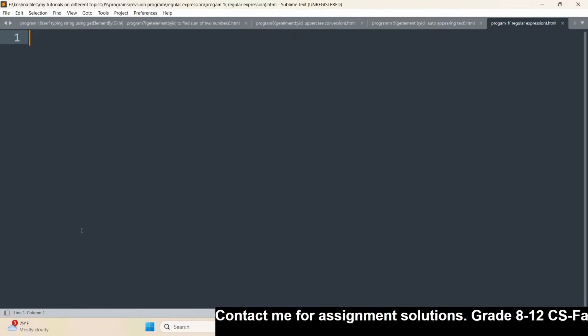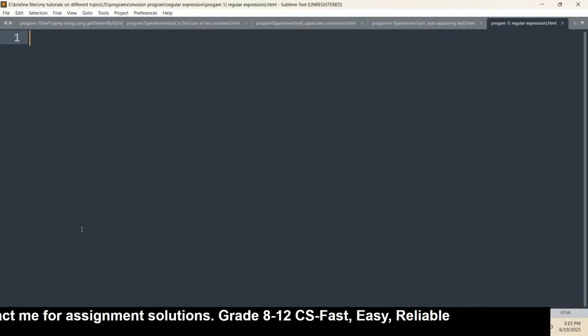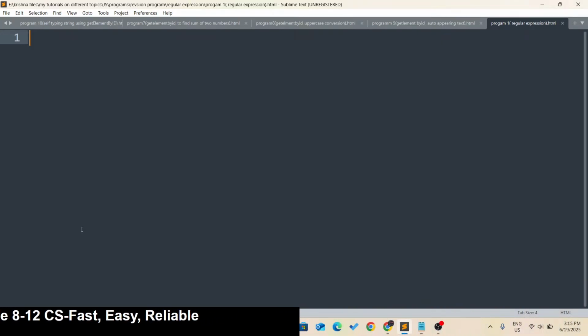Let's see now some regular expressions here, and again we will be using getElementById to know whether a particular string or password contains a particular character or not. Let's write the script directly.